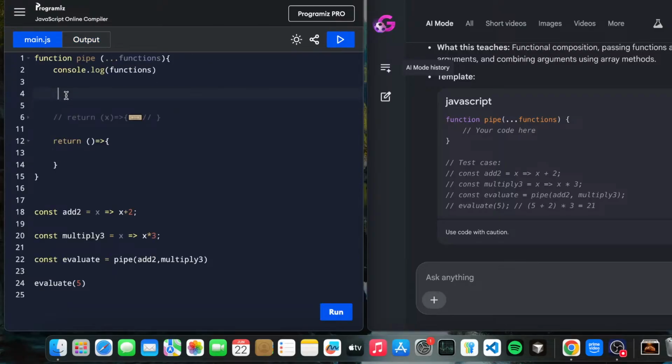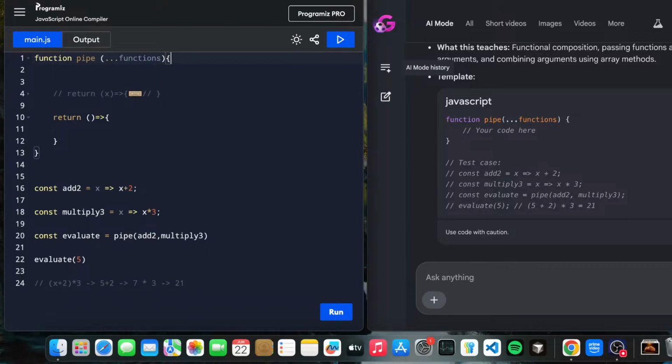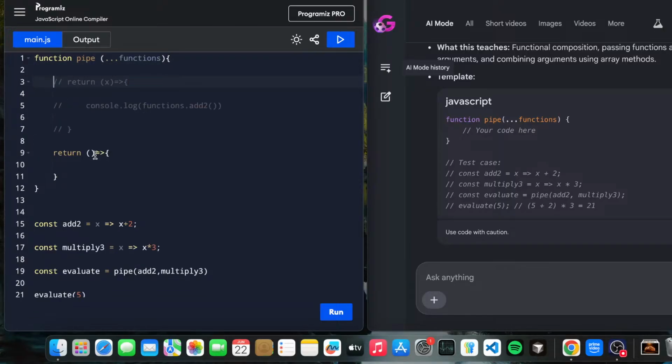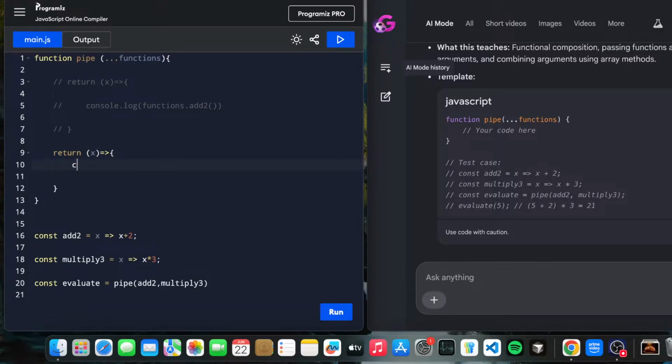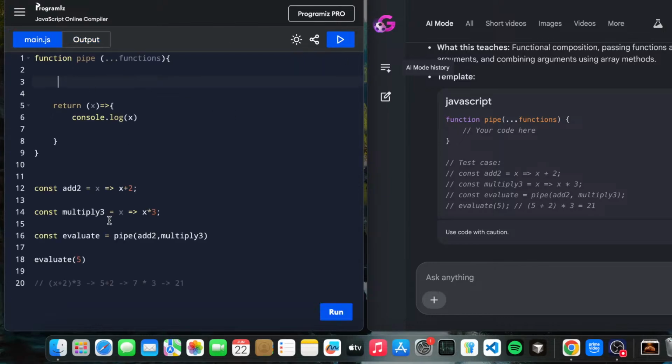So got it. Let's remove them. Okay, so I got functions, and in that I got the x value. Console.log, first of all I want to see the x value. Okay, the x value is 5, which means the evaluate value has come.